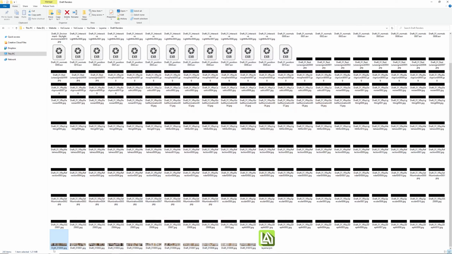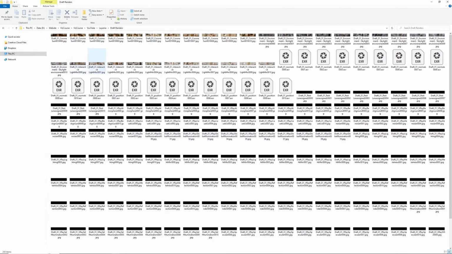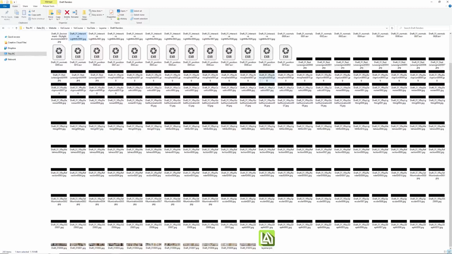The draft underscore 010000, that's what we save the files as. If these are the incorrect files, and these are the correct files, the ones that actually have interactive Lightmix, all you need to do is relabel the correct ones. So draft underscore 01 interactive, you relabel these renders over here to match these names. Just be very careful, it has to be 100% accurate.